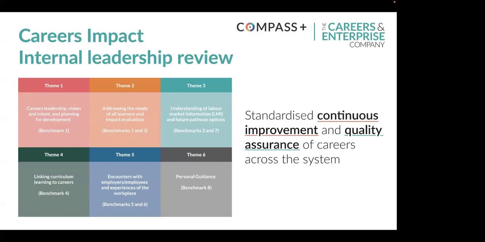Now that covers benchmark one. Theme two, which is addressing the needs of the learners and impact evaluation, links to benchmarks one and three. We've got theme three, understanding of labour market information, or LMI, and future pathway options, and that links to benchmarks two and seven. Then we've got theme four, linking curriculum learning to careers, which links to benchmark four. Theme five, encounters with employers, employees, and experiences of the workplace, covers benchmarks five and six. And then theme six, personal guidance, links to benchmark eight.